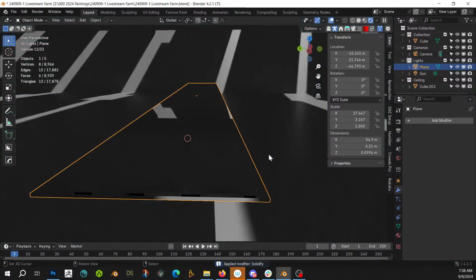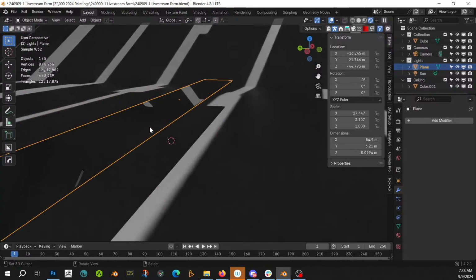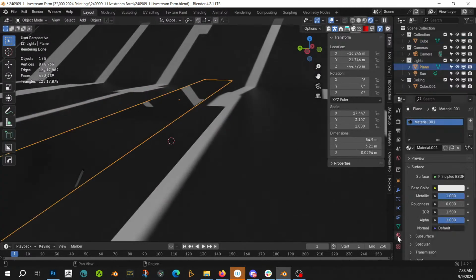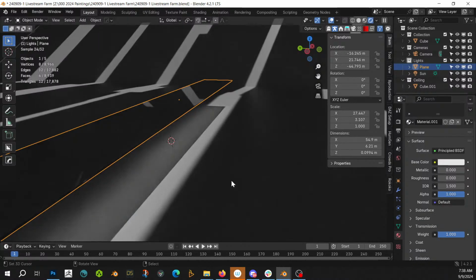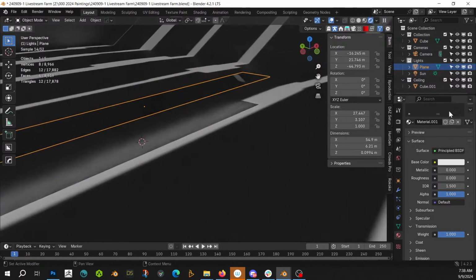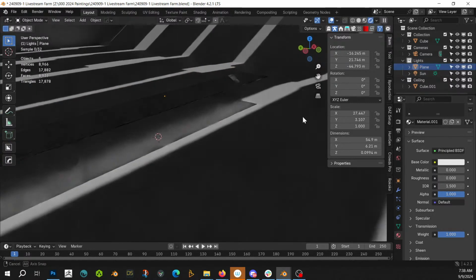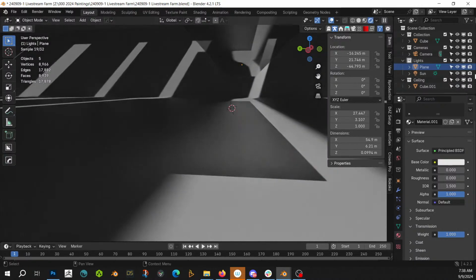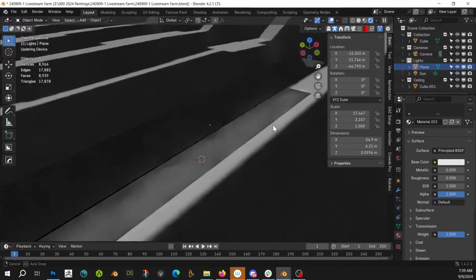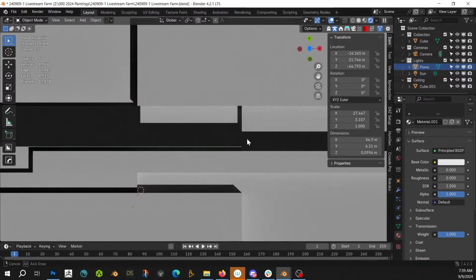So now we have that, and if we were to take this here, change its material from being, well, we just got transmission weight of 100. So that's doing that, but I'm not sure it's adding to us. Is it giving us more light passed out to the side? I can't see. Is it diffusing it out more? So with it, no.